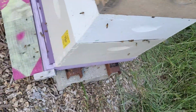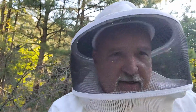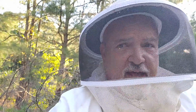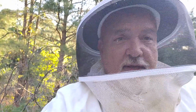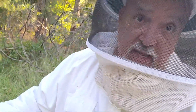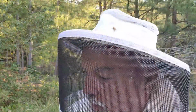We're all sealed up. So we have done everything we can. The bees are angry, understandably so. They're probably going to take a day getting mixed and matched, and the bees from that one hive that are going to leave will go back to where they were. And the bees that are here are going to get a whole load of new brood, which they desperately need, as well as a half gallon of syrup. We'll get this on them.